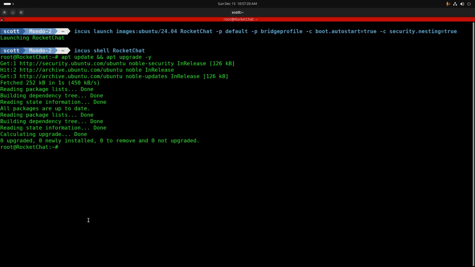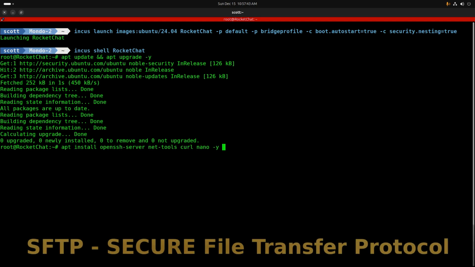Let's install our dependencies, and since the shell command connects us to the root account, we don't need the sudo command. We're going to apt install the OpenSSH server, which we're going to use to copy some files via Simple File Transfer Protocol, SFTP, which is part of OpenSSH server.